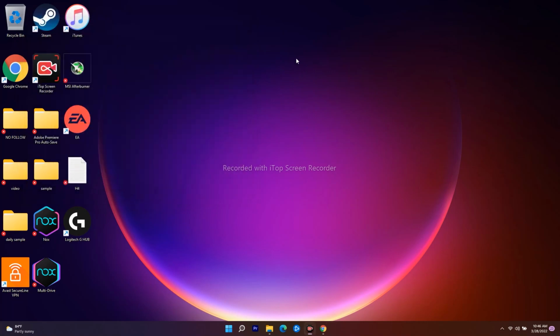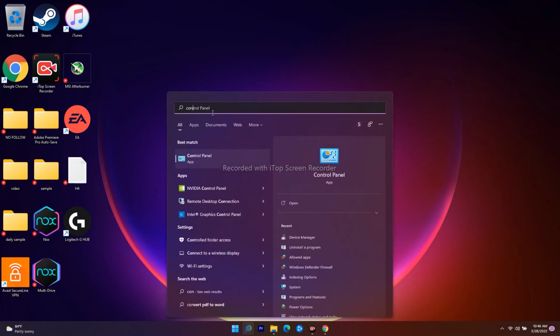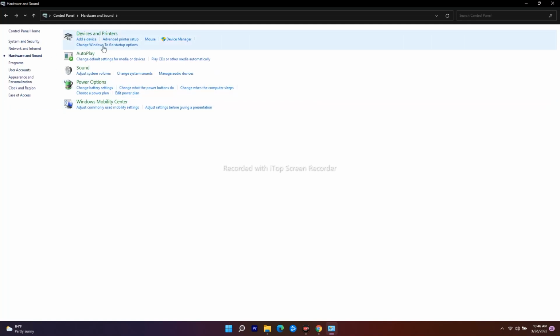After trying this out you have to check, and most probably the issue has to be fixed. Even after trying this, if it's not working, then you just have to follow one more method. You have to go over here in the search and make a few changes in the Control Panel. So just search for Control Panel and click over here. Now click on Hardware and Sound. Now from here you should be having an option.